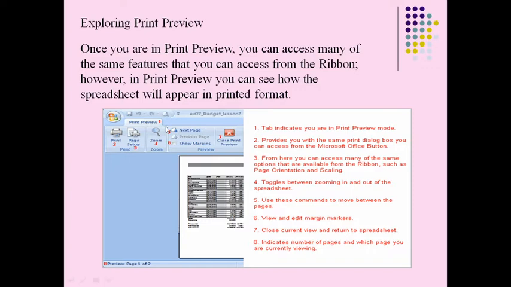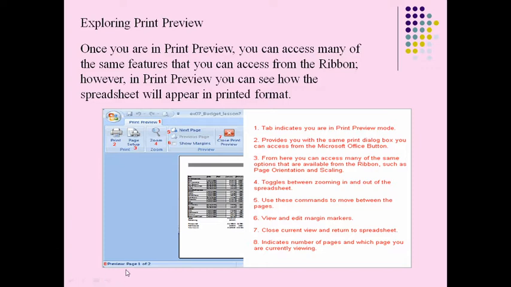Then the fifth part is next page, use these commands to move between the pages. Then the sixth part is show margins, to view and edit margin markers. Then the seventh option is close print preview, which closes the current view and returns to the spreadsheet. Eighth indicates the number of pages and which page you are currently viewing.